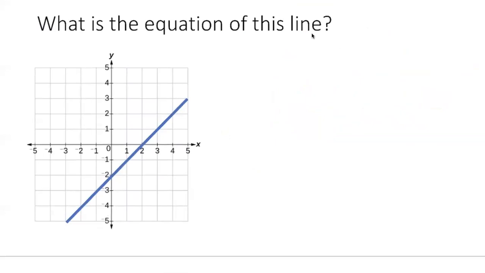Okay, so now looking at that, we're going to work out what the equation is of that line. So pause the video and have a think yourself. If you're not sure, you can just carry on listening and we'll work it out together. Okay, so let's do our x and our y just to work out what's going on here. So let's start here. X is at 0 and y is minus 2. If x is at 1, then y is minus 1. If x is at 2, y is 0. If x is at 3, then y is 1.